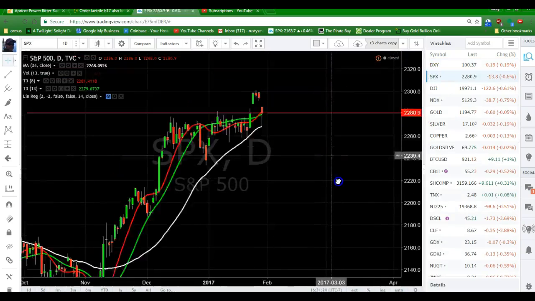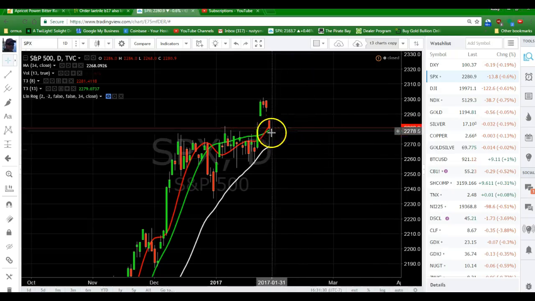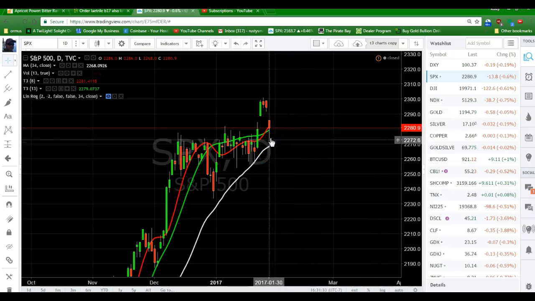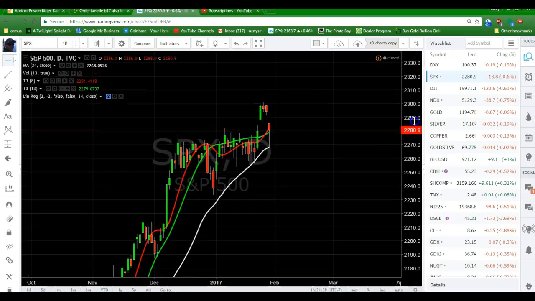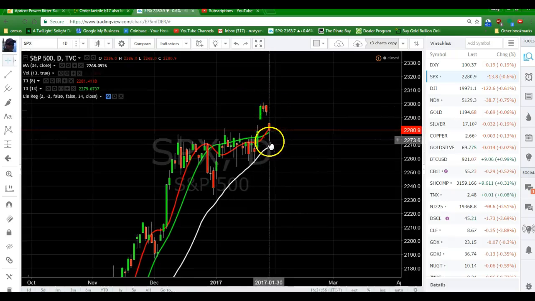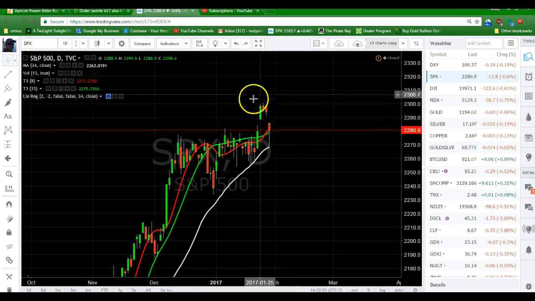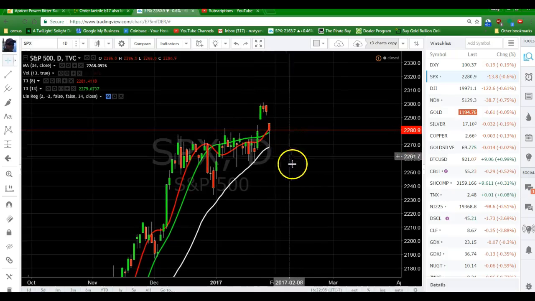S&P, pretty nasty. Looks like 14 points off today. Looks like it went all the way down into the 34, closed all the way back up where the 8 is, closing at support. So we'll see what happens in the morning, but that is a pretty nasty top heavy. Look at that quick U, or round top right there, quick. Is that a whipsaw? I don't know yet because we closed at support. If we open up, I can say that that is a gap and run on the way down.